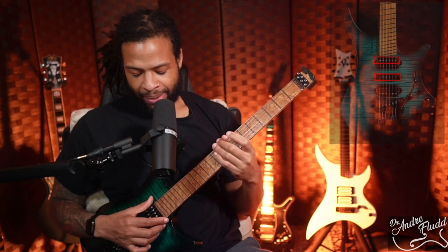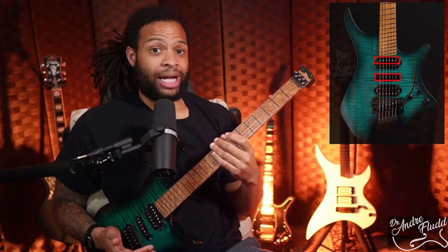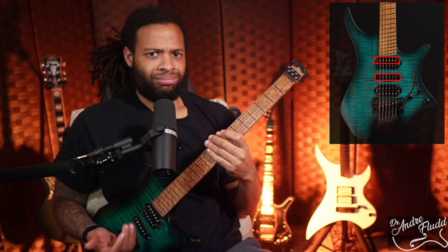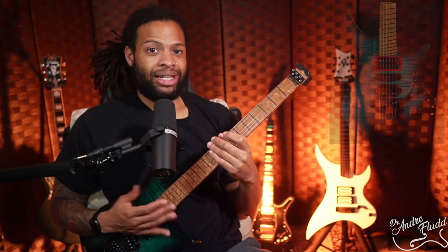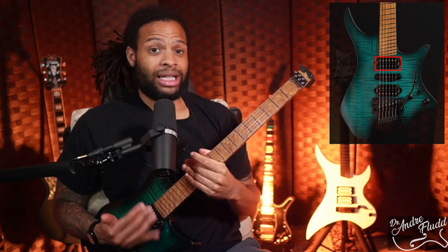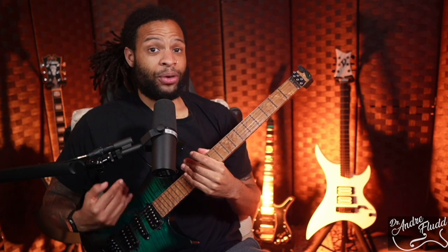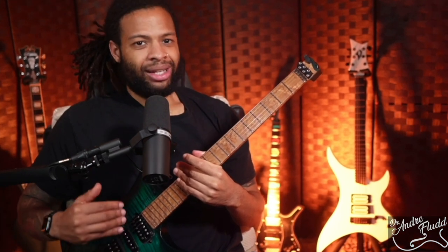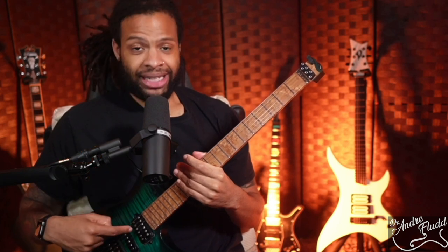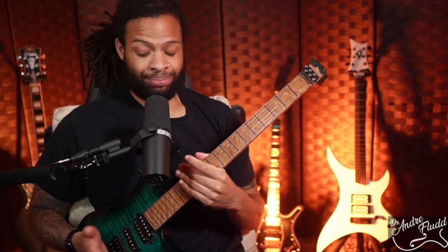Then we have the neck pickup with the middle pickup, and that has the most convincing Strat tone on this guitar. I mean, it just sounds like a Strat in my humble opinion. And then finally, we have the neck pickup by itself, which I don't love, but I understand that it's a tone that a lot of people will really enjoy. I think that as a whole, this pickup set is incredibly versatile. But if I were going to make one modification for my own personal style, I probably would change the neck pickup. Other than that, these are absolutely amazing for just about anyone.